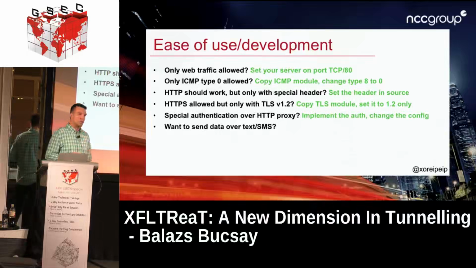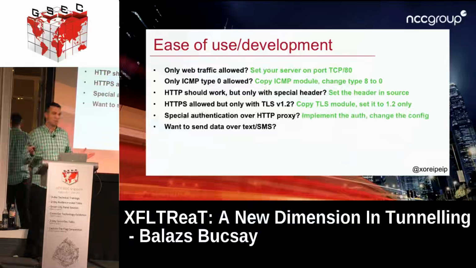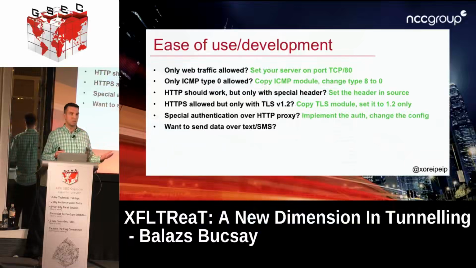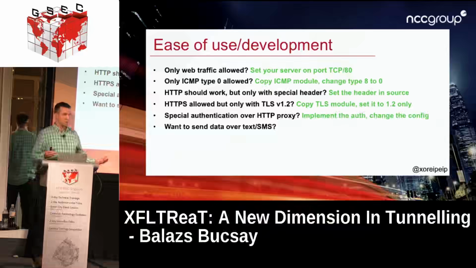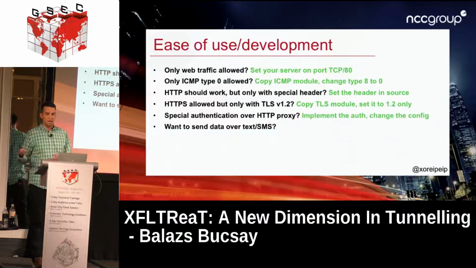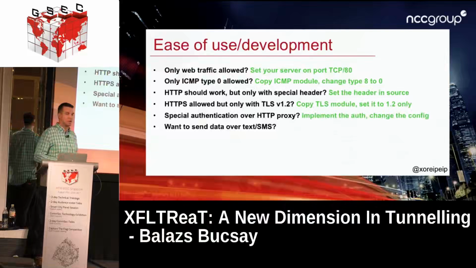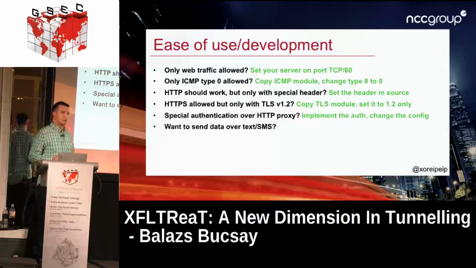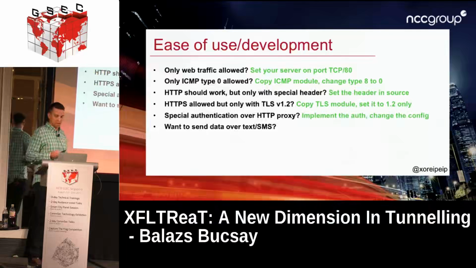If you want to do out-of-band tunneling, for example, you have two mobile phones, you connect that mobile phone into your client laptop, for example, and to your server. You need to figure out how you do that, how you connect that. And you only need to implement how you receive and send text or SMS messages. And then you can route all your traffic over text and SMS. It's possible.